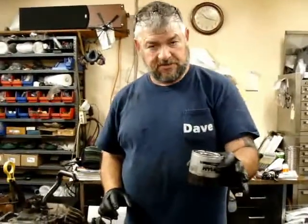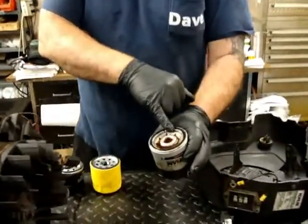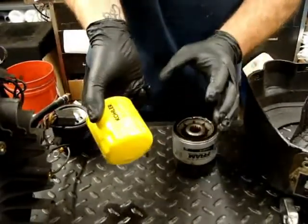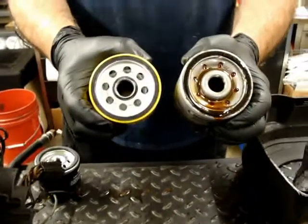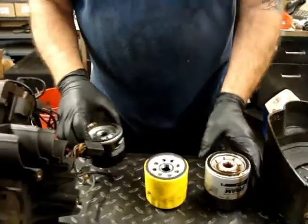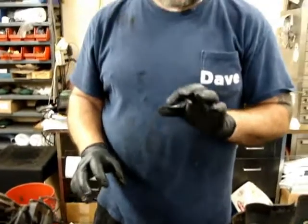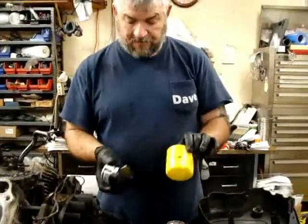aftermarket oil filters. As you can see, these are made for a car. They restrict the flow of oil, whereas the actual Kohler brand oil filter is a full flow oil filter. You see the difference in the hole sizes? So what you guys need to do is make sure that every 50 hours when you change the oil using a 10W30 synthetic blend high zinc oil recommended by Kohler, you use a Kohler brand oil filter.